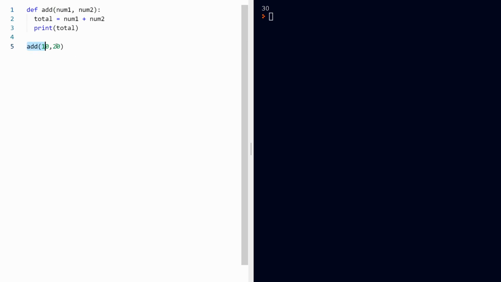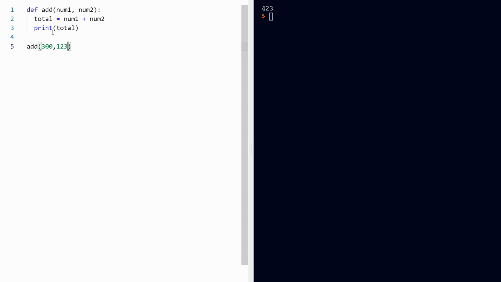So now, when I call this function, the 10 goes into num1 and the 20 goes into num2. Those values are then added together and stored in total, and total is then printed. If I run it, it prints out 30. I can now change these values to anything I want. So I could make it print 300 and 123. It's going to add those together and give me 423. So by using parameters like this, we're able to make our functions much more versatile. So instead of that function adding two specific numbers, it can now be used to add any two numbers.